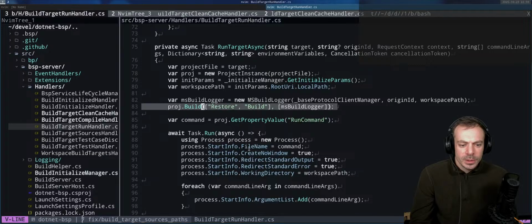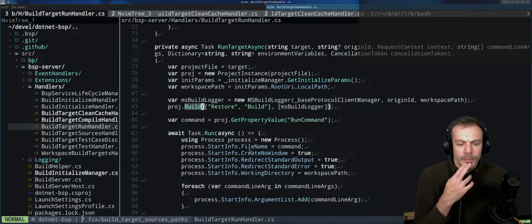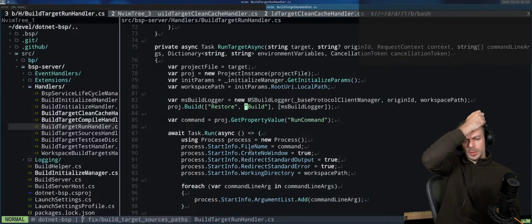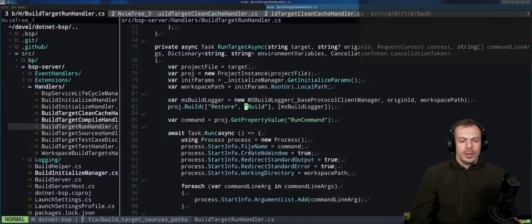They have to be separated because if you do the restore and build in one go here, there are some files not available after the restore. It's a strange thing, but I saw it somewhere mentioning that this should be done in 2 steps. So build the restore target and then here build the build target.